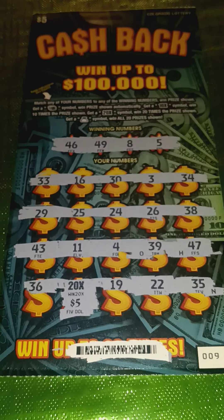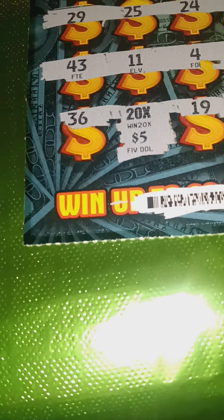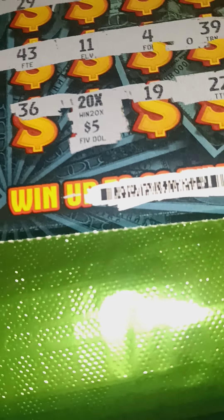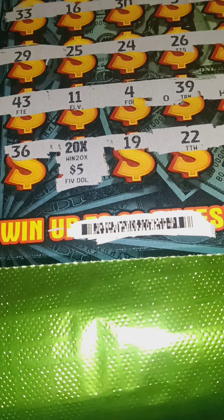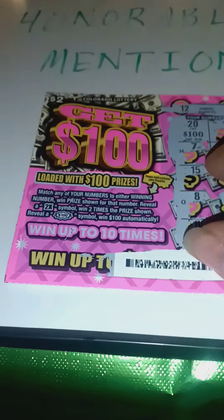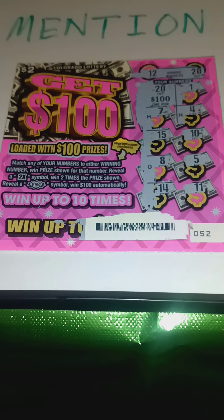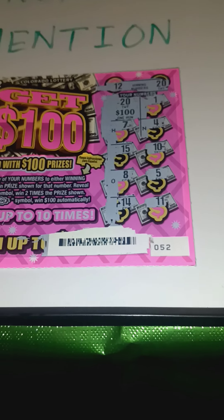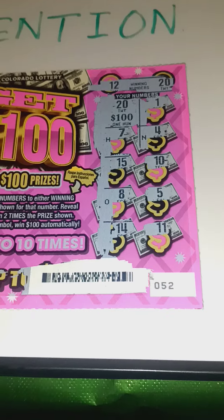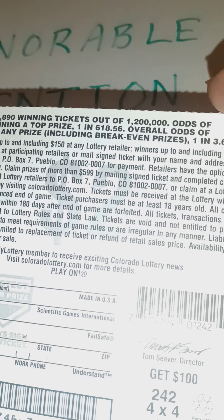Featuring now $5 Cash Back — and that was a $100 win as well. That's why: 20 times multiplier, but for the first time ever, more than a dollar under the 20 times multiplier. A $5 prize made it a $100 win. And then finally, to round it all off, the final honorable mention — one last $100 win — and it was on the ticket called Get 100. Yes, $100 is the top prize on the ticket, and there it is — a single match $100 win. Odds of getting it, by the way, were 1 in 618.56 — I automatically round up.